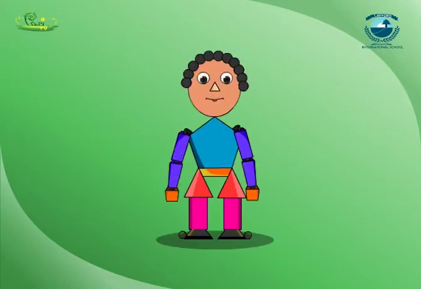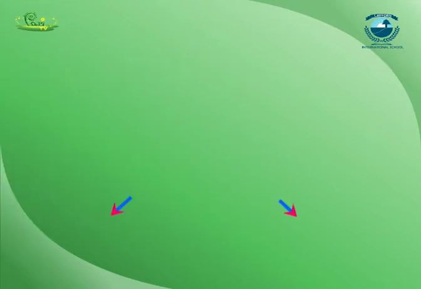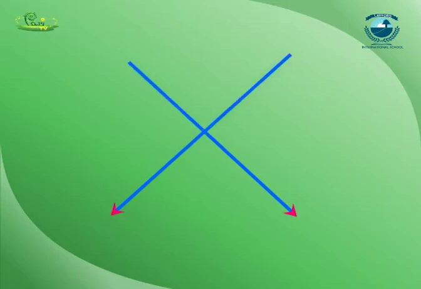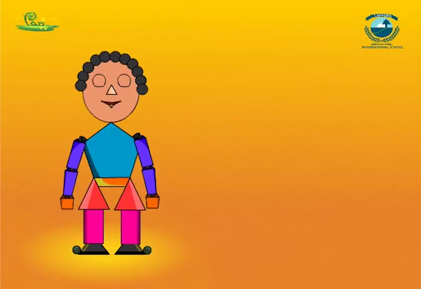Now tell me, what will happen if two lines meet at a common point? You don't know? Don't say that. I know you are all good students. Try to remember what you will call them. Okay, I should tell you the answer. We call them intersecting lines. If two lines have one common point, they are called intersecting lines.